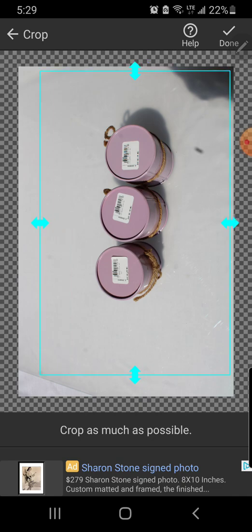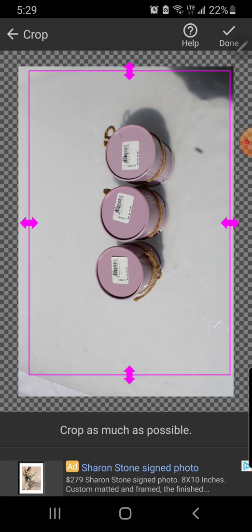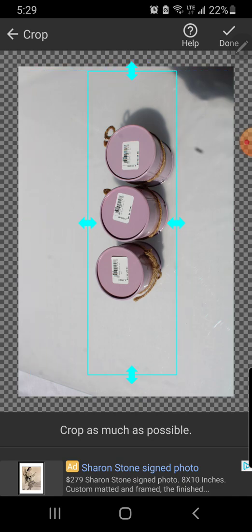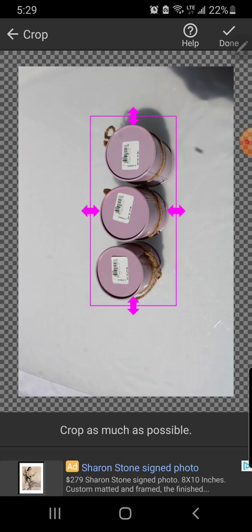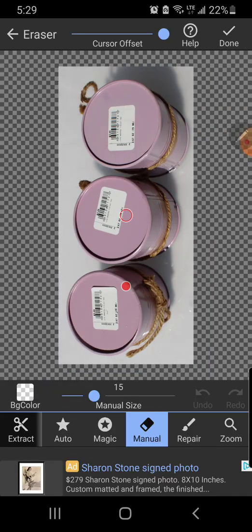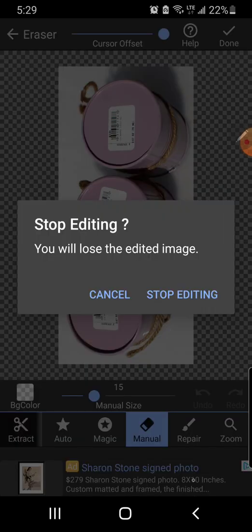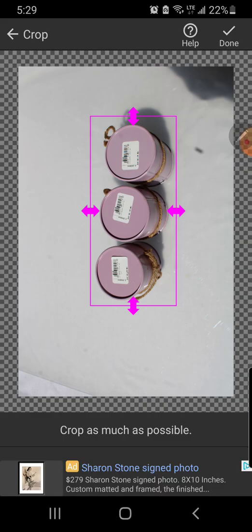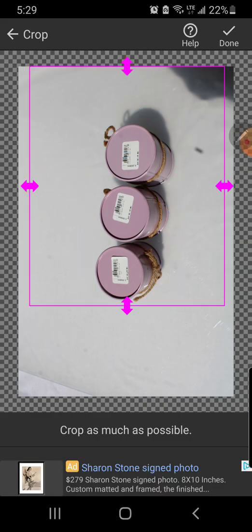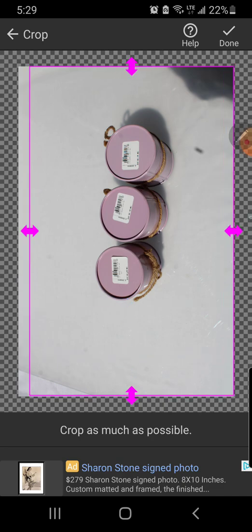I'll show you this. If we crop as much as possible, we hit done. That's what you'll see: a lot less background that you have to clean up. But let's say you don't do it.